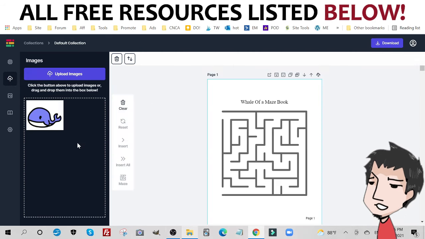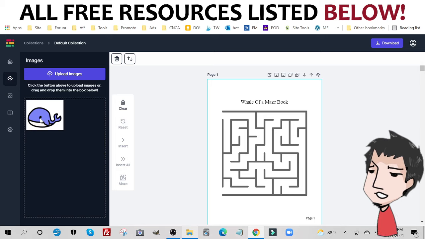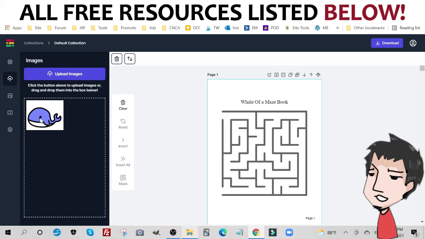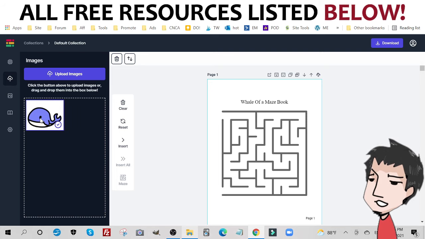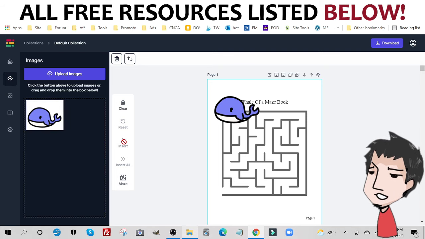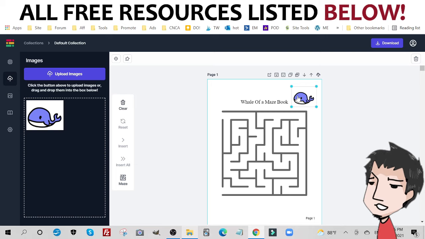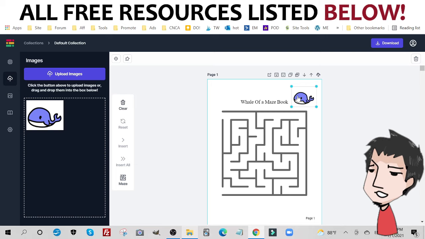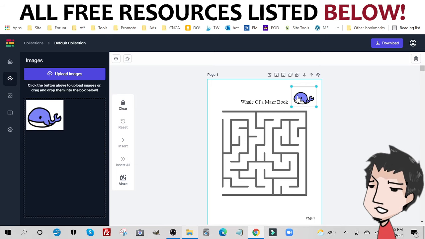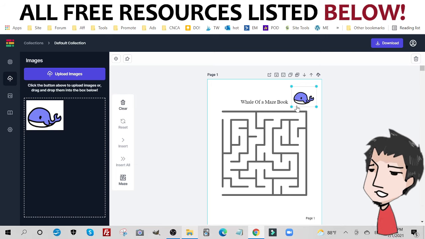Now when it comes to Amazon KDP, you want to use black and white because you don't want to exceed the cost to publish your book, because then you have a very minimal royalty. You want as much royalty as possible. That's the amount you get paid for each book that's sold on behalf of Amazon, right? Amazon has to publish and deliver these books. There's a ton of cost behind them, so you want to make sure that your royalty is as high as possible. So keep your images black and white.